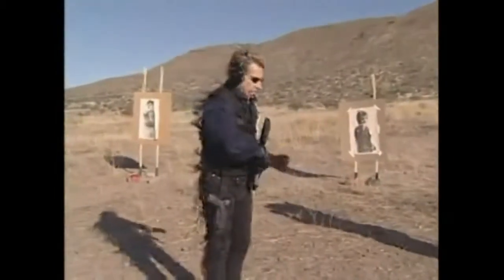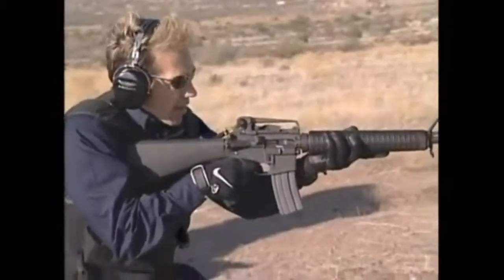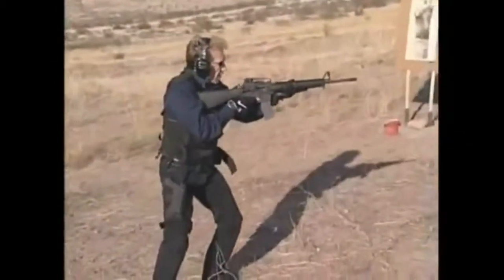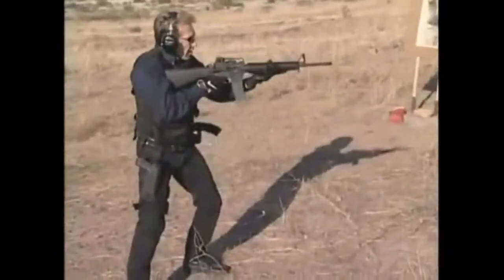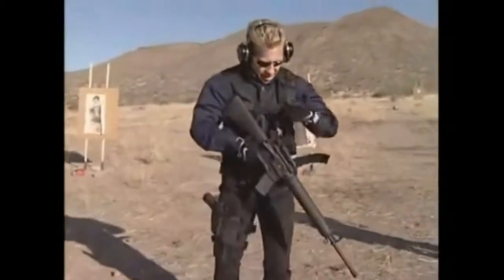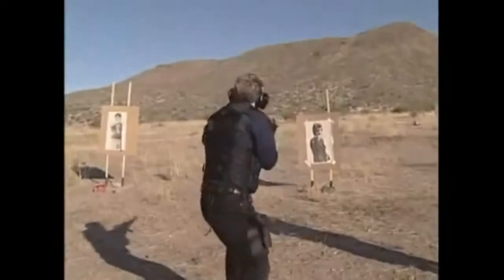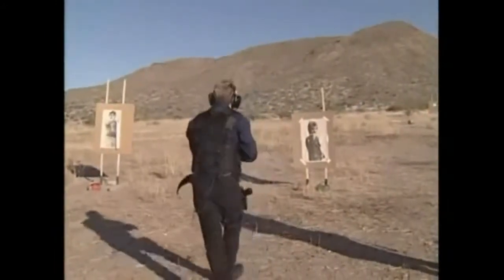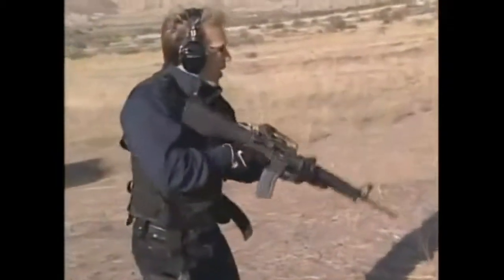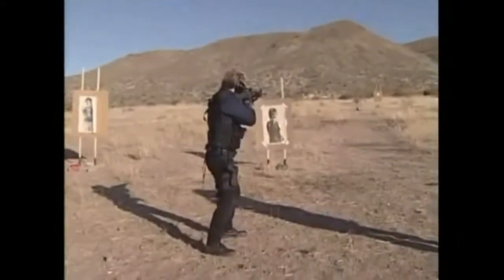Now, you'll see that it complements my centerline hold that I like. Okay, there it is. And if I'm looking at shooting, very easy. This hold really complements what I'm trying to do. Keep the gun lined up with the center of my body, point, and shoot. Move, and shoot. Move. All right. Now, if I want to go for more of an accurate shot, gotta release, come up, see.